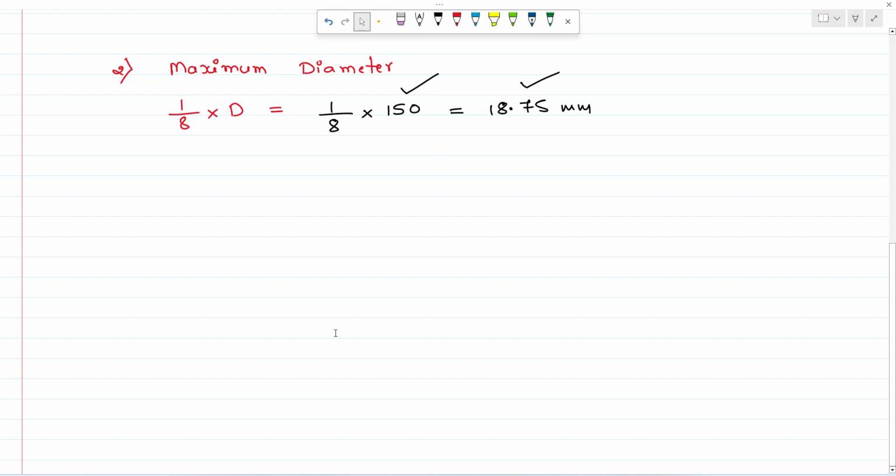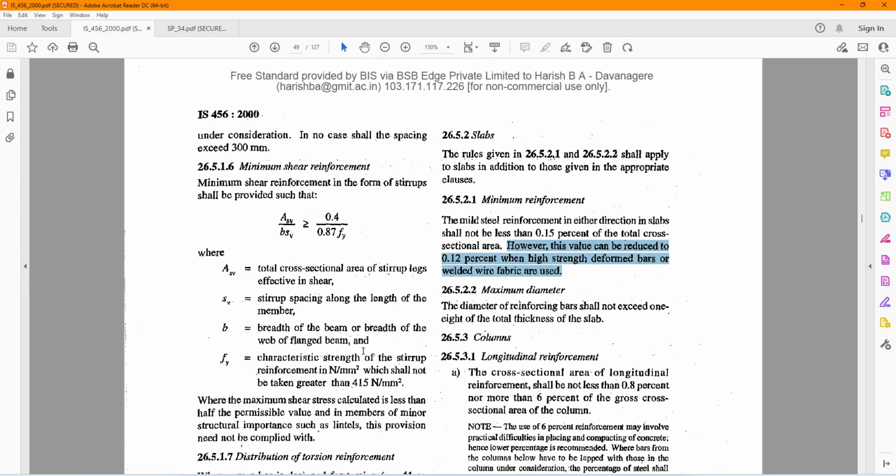So let me check this also. See here, it is in clause number 26.5.2.2, maximum diameter. The diameter of the reinforcing bars shall not exceed 1/8 of the total thickness of the slab.